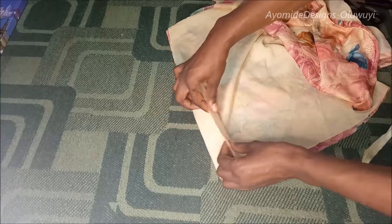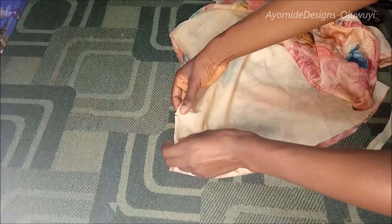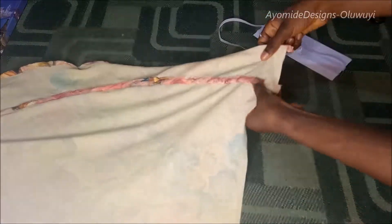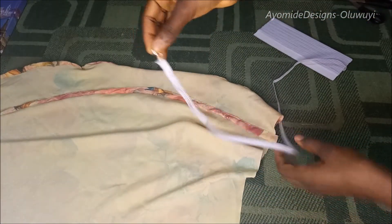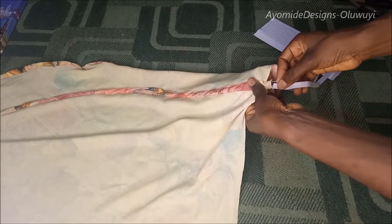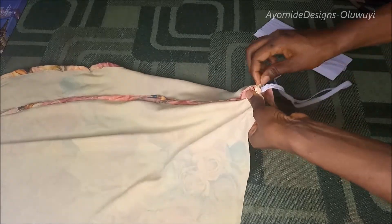I'm going to create the casing for the other part of my sleeve. The four-inch notch serves as a guide for where to start and stop. For the casing I'm using a long strip of fabric — that's what I'll use both for the casing and to sew in the raw edges of the sleeve. Once I'm through with the casing, I'm going to fix my elastic: I'll secure one end with a safety pin and then pass it through the casing.